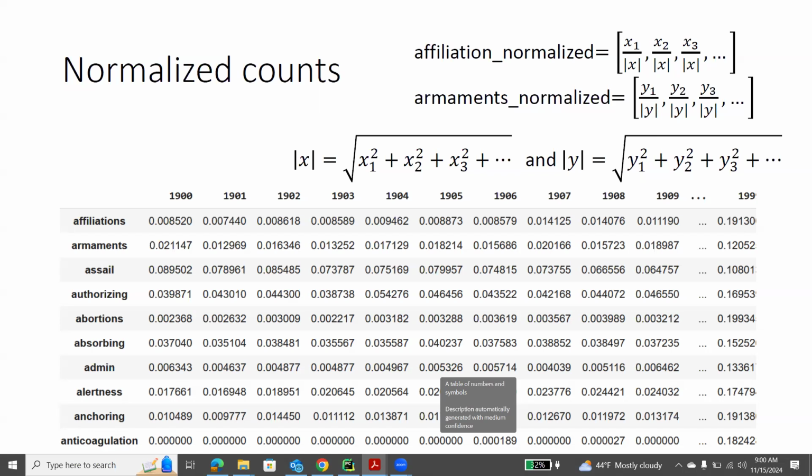So you will need to insert zeros for missing years, because you can't calculate the cosine between vectors of different length. So you should insert zeros for missing years, and every word will be represented by the same number of years.